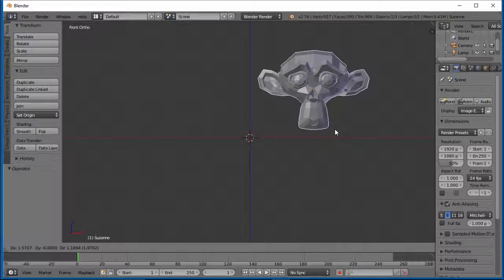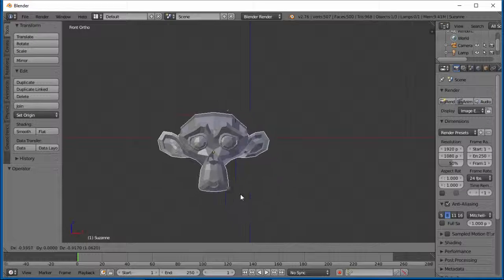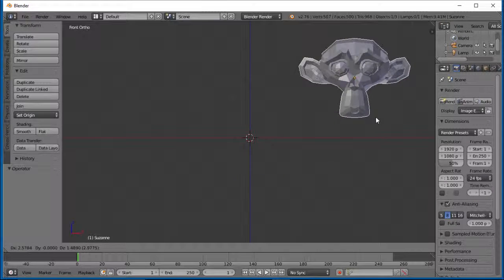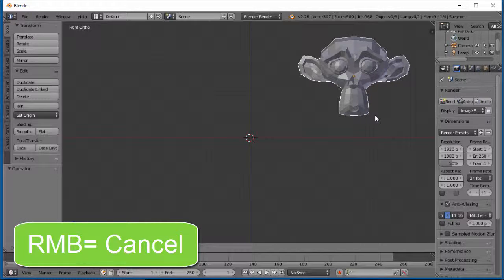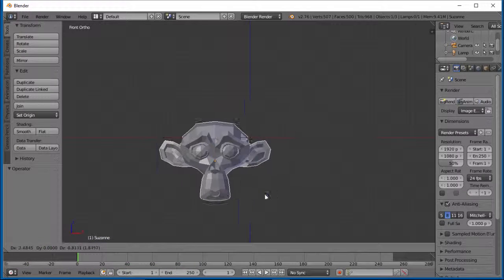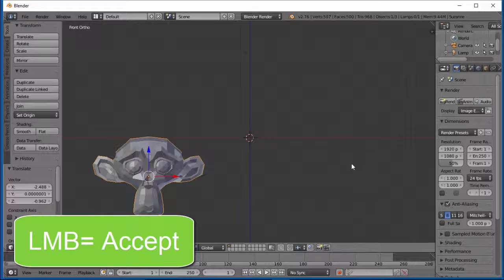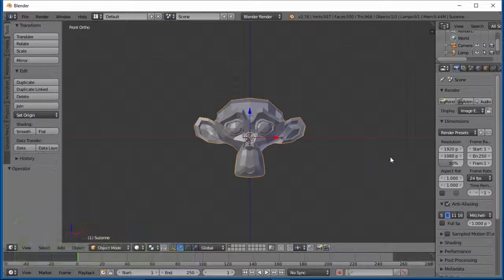Now, like I said, I'm not pushing any buttons while I'm moving this. Oops, he kind of went off the screen there. And so if I got it up here and I say, oh, well, I don't want this up here, what I can do is right click and it'll cancel out that move. If I grab it and move it around and say, oh, I like here, I can left click and it accepts the move. Now I can always say, well, I don't like that, and I can do Control Z and that cancels that out.